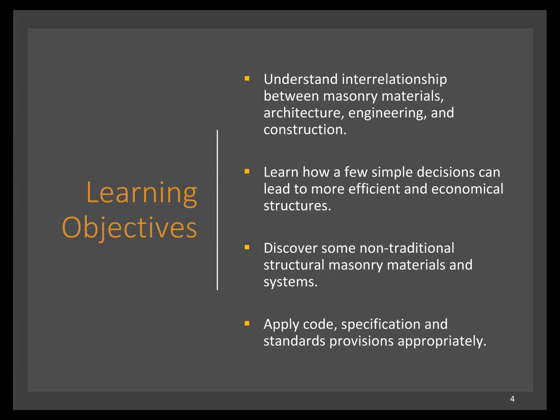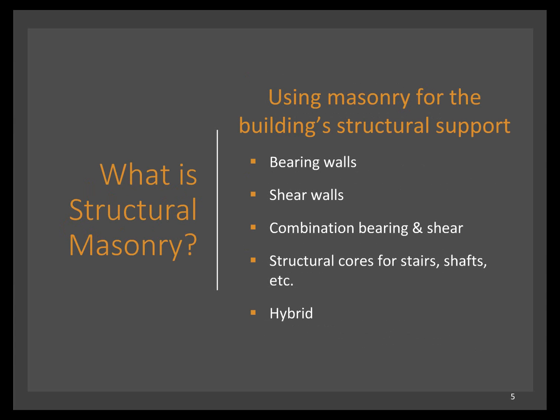As I said, my real objective here is to help you understand the interrelationship of masonry materials, architecture, engineering, construction, and that a few decisions on any one of those topics can lead to more efficient and economical structures, or unfortunately the reverse. I want to maybe open your eyes a little bit to some non-traditional structural masonry materials, and we're going to talk about some code provisions and other standards as appropriate to help you again get a depth of knowledge on this material. I say structural masonry.